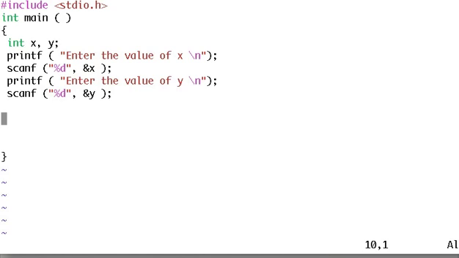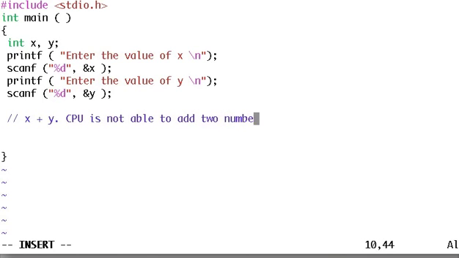Now we need to add x plus y, but we said the CPU is not able to add two numbers, but it can use the plus plus operator, right?